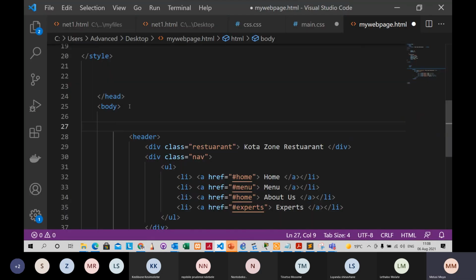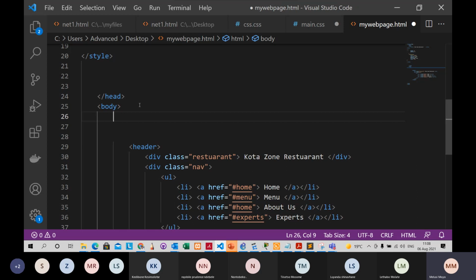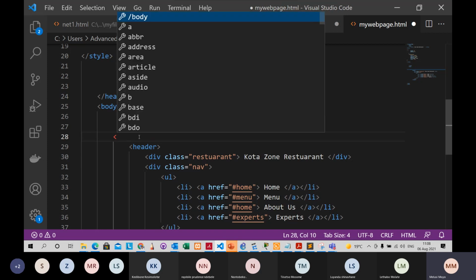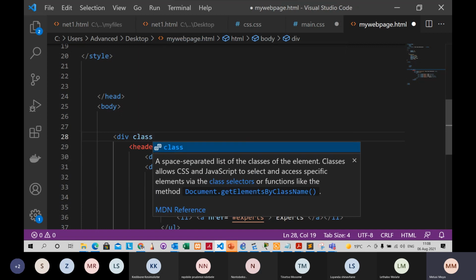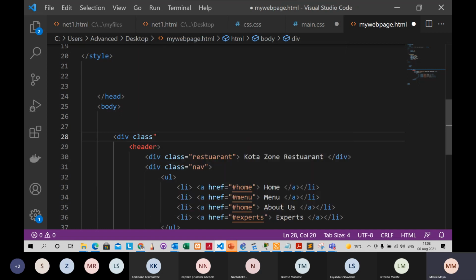So let's add it here on top. Under body, go down there on your body, immediately after body, just add a div there. To make this neat, just put it there. Let's say I want to add a div there, and then put a class. I want to create a banner for me there, right?